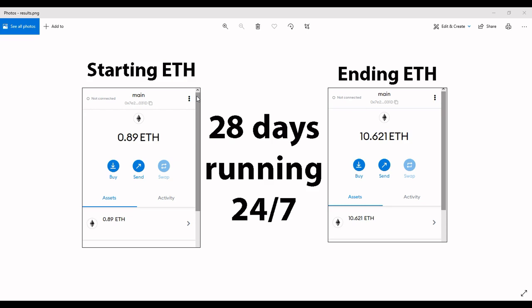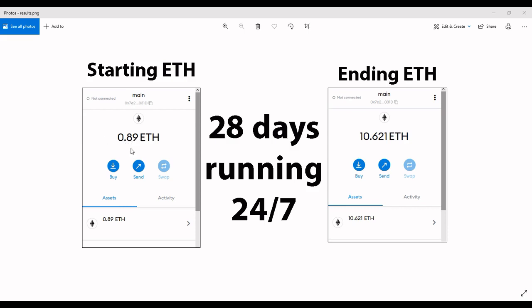I did a 28-day test of it running 24/7. So that was for 4 weeks of it running. This was my starting Ethereum. Now keep in mind, I set the bot so it only utilized 0.5.